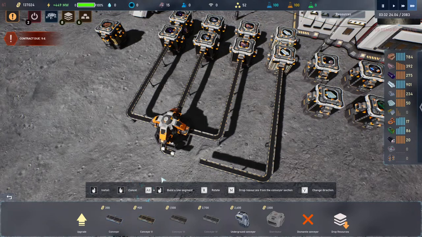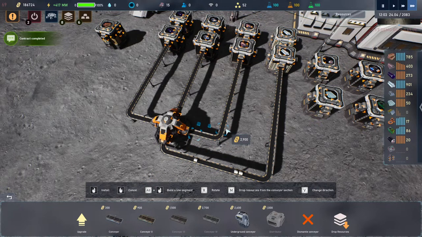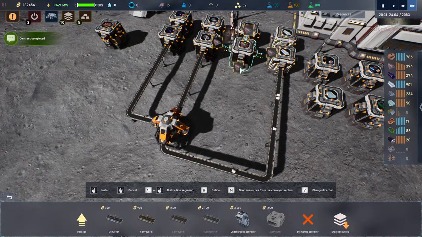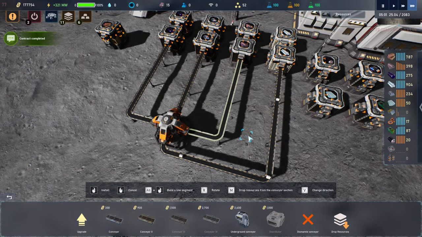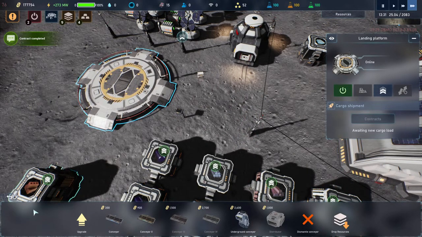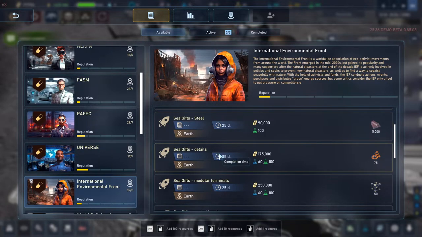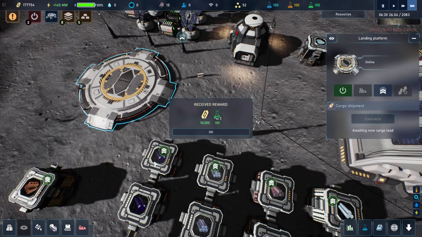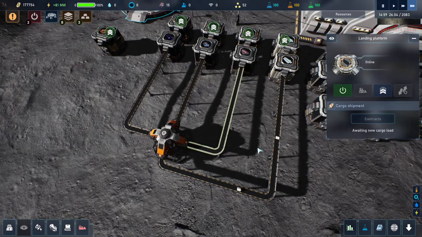Oh, that was not good. See how fast this guy is. Okay, hang on a second here. Active. Contract completed. Good. Oh, look at that. That is so nice.